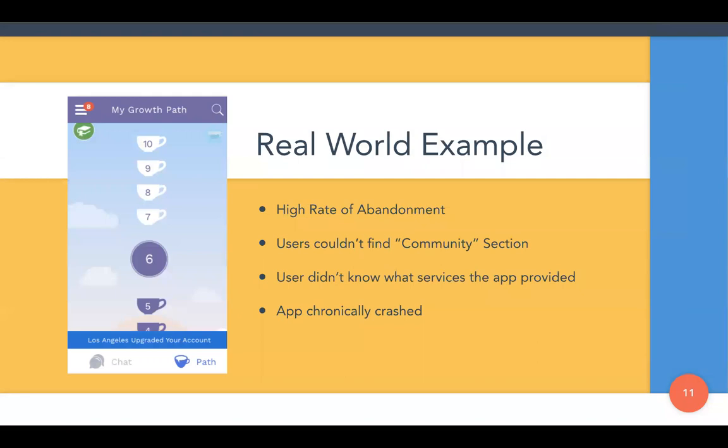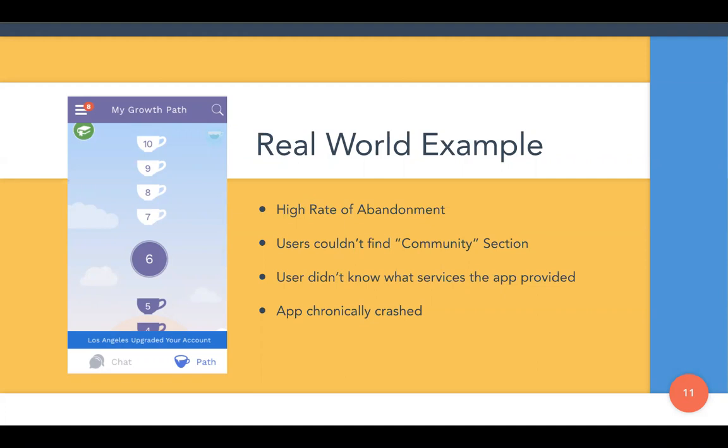So here's a real world example for us. If we were in a longer class, I would set it up so that we could actually work on this together. But for now, I'm going to walk through something that I just created in a project a couple months ago. I worked on a site called 7 Cups, which is an amazing app and service where anybody can talk online anonymously to a trained listener and talk about issues that you're going through. If you want somebody to talk to, if you're going through some problems, they provide an empathetic ear to help you work through your problems.